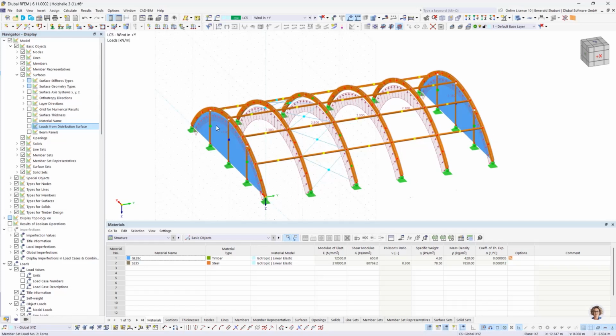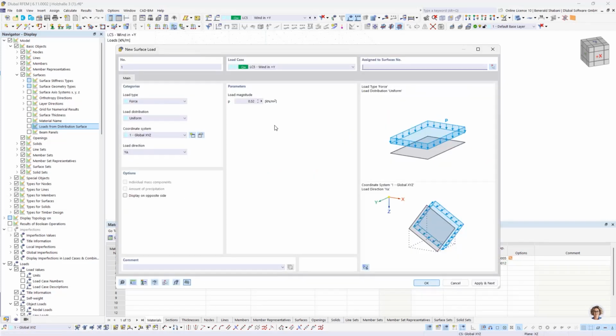Now we need the load on the surface areas, where I need a new surface load. Just like we saw in the PowerPoint, for the first area I need a load of 0.46 kilonewtons per square meter, of course with the load direction global in Y on true area.